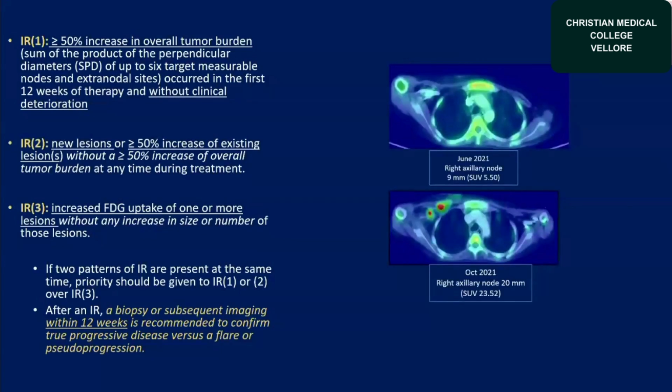So this is an example of a child who had come with mucocutaneous lymphoma on leronlimab. We can find that there were axillary nodes with SUV of 5.5, but in the subsequent scan, we find that the uptake is increased and the size is also increased. We do not have a follow-up of this patient, but this is just to show that on immunomodulatory therapies, there can be this entity of pseudo-progression, which we need to be careful while interpreting.